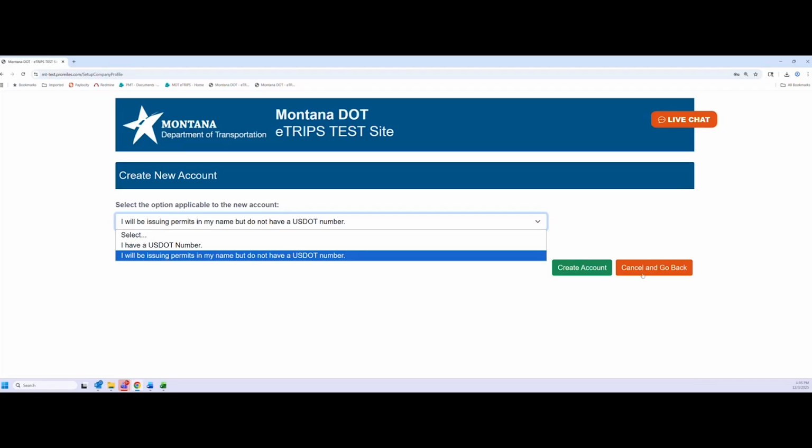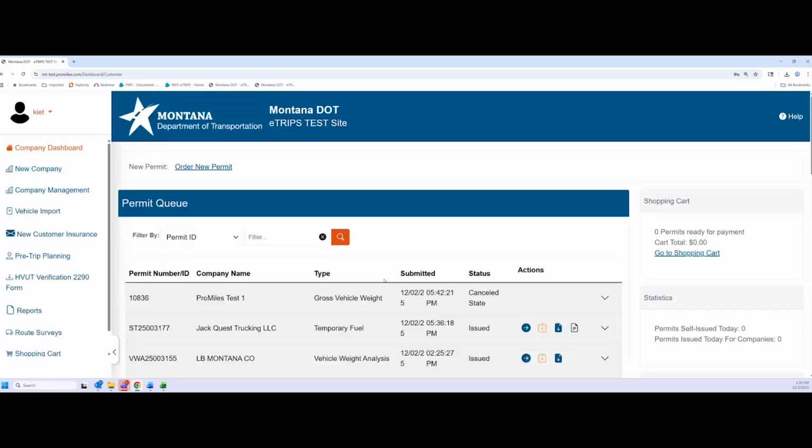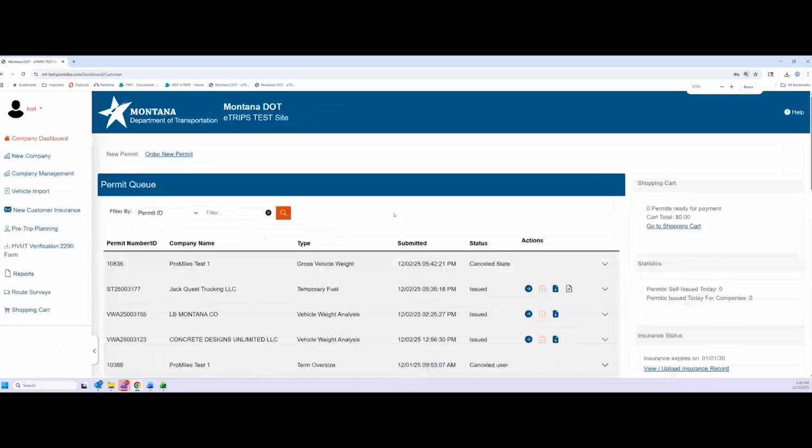Okay. Our next question is, so every single trip permit needs to be put in manually every time? So I think that question is referring to some of our single vehicles or other units that have been identified as a super load, but they've been issued a vehicle weight analysis to allow them for statewide travel.